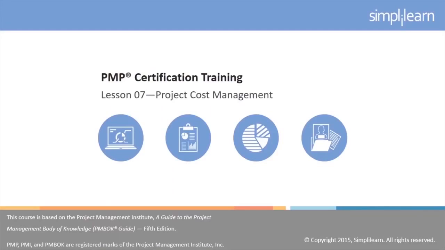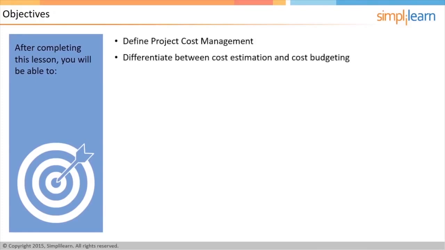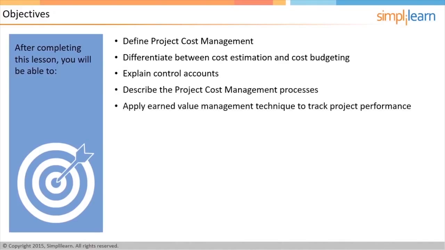In this lesson, we will focus on project cost management. Let us begin with the objectives of this lesson. After completing this lesson, you will be able to define project cost management, differentiate between cost estimation and cost budgeting, explain control accounts, describe the project cost management processes, apply earned value management technique to track project performance, identify key terminologies used in project cost management.